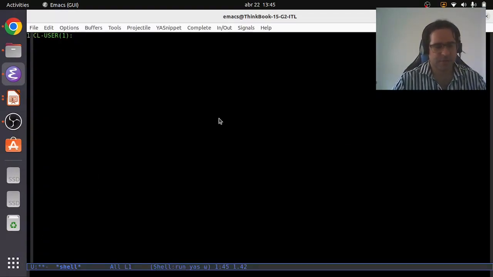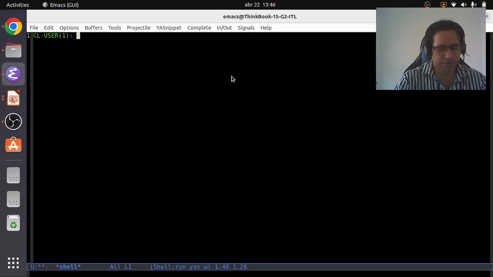I have this Lisp REPL loaded in an Emacs shell for some convenience, but it is almost the same compared with the console in Linux, or the console in general. In Windows or Mac, you can run ABCL as it is based on Java.